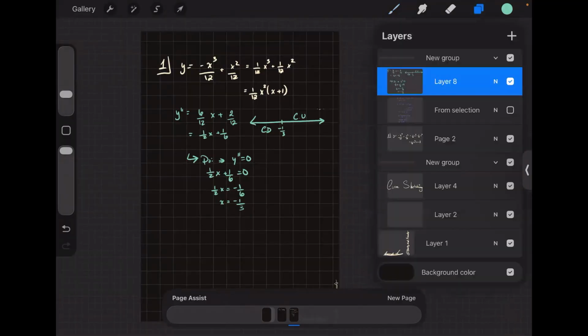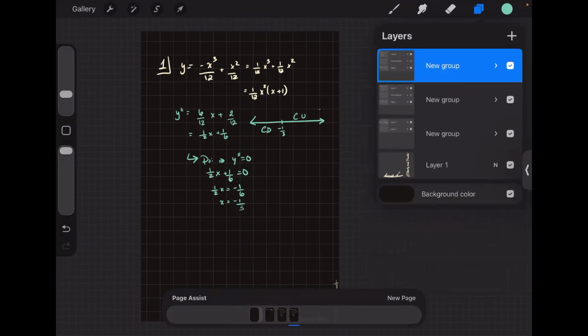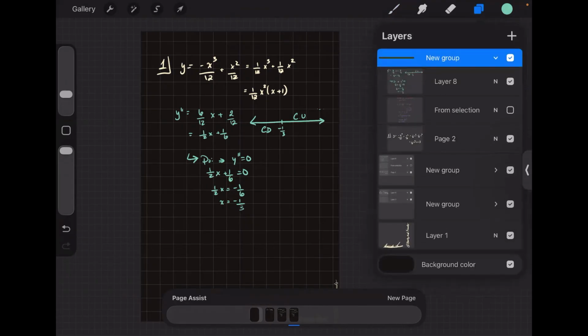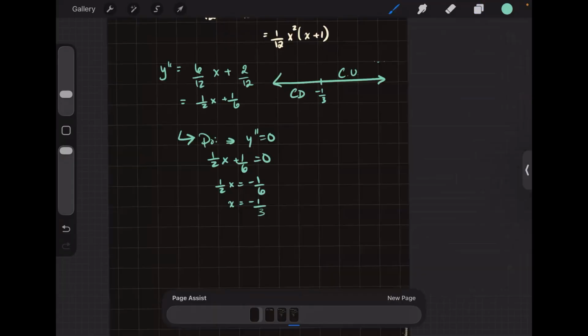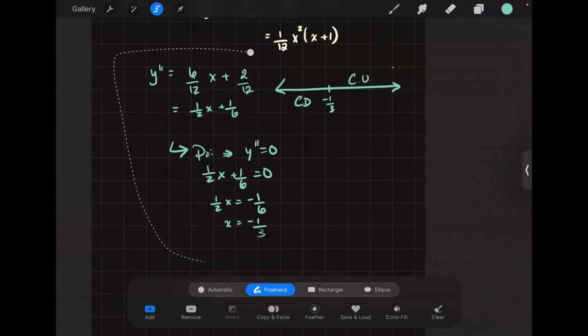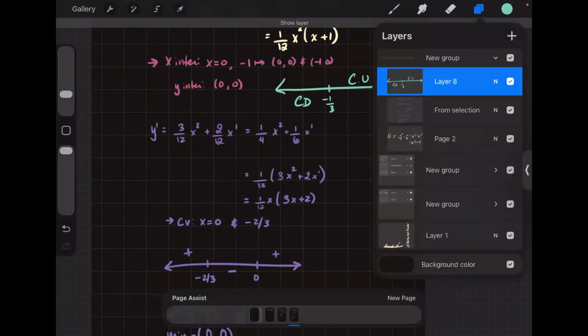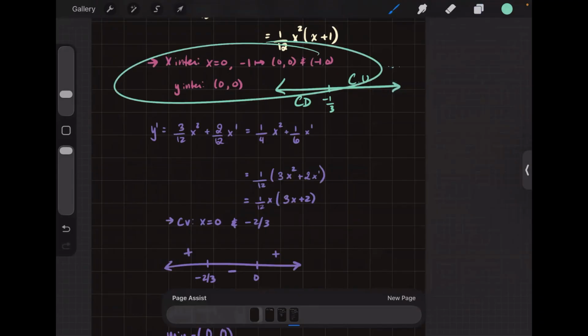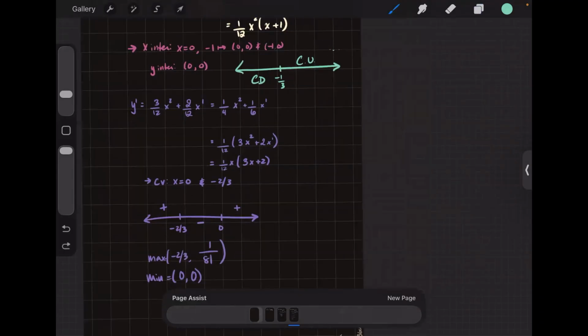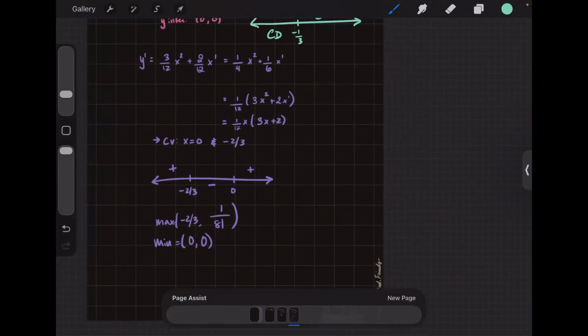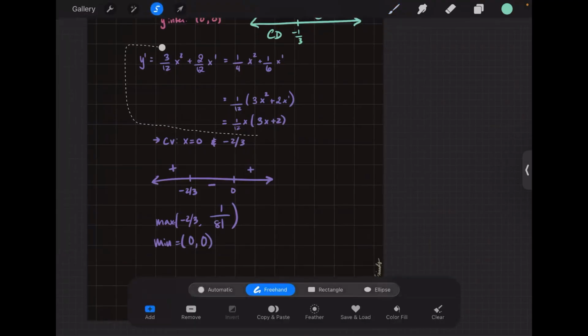Okay? So what we're going to do now is extract all of the important parts. For this, the important part is pink right there and that. We no longer need this.